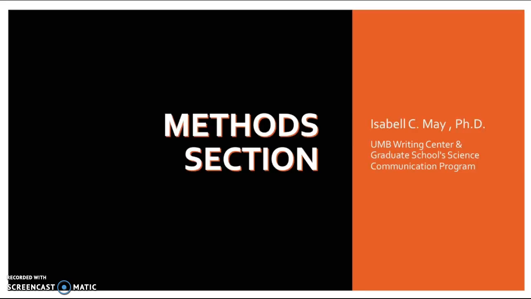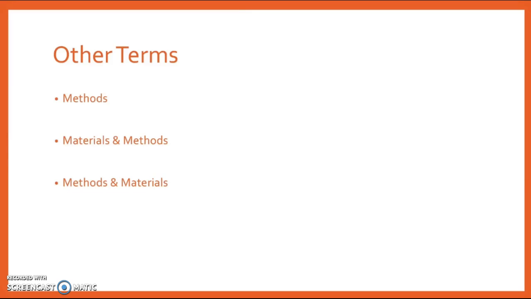Okay, so in this video, we're going to focus on the method section. Other terms often used for the method section can be materials and methods, or methods and materials. Basically, it describes how you conducted your study, ultimately giving the background of how you came to your results. So that's the purpose of the method section.